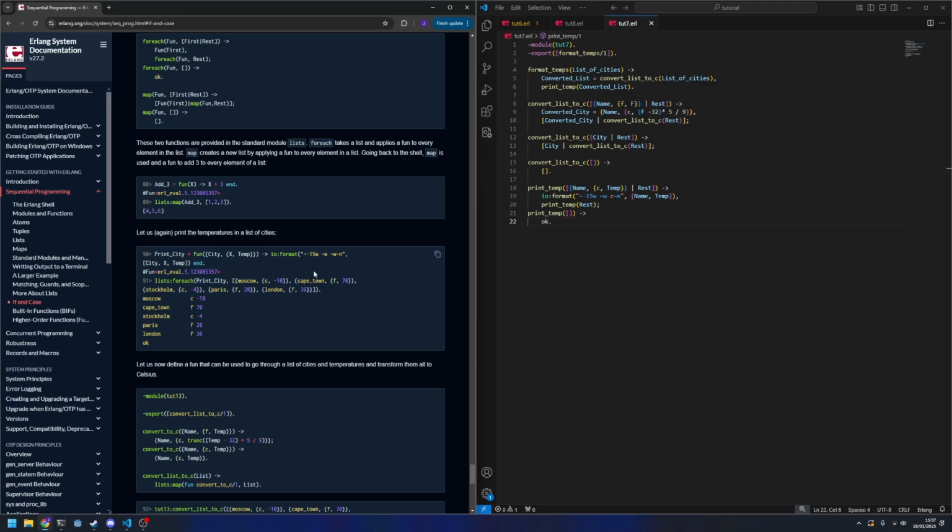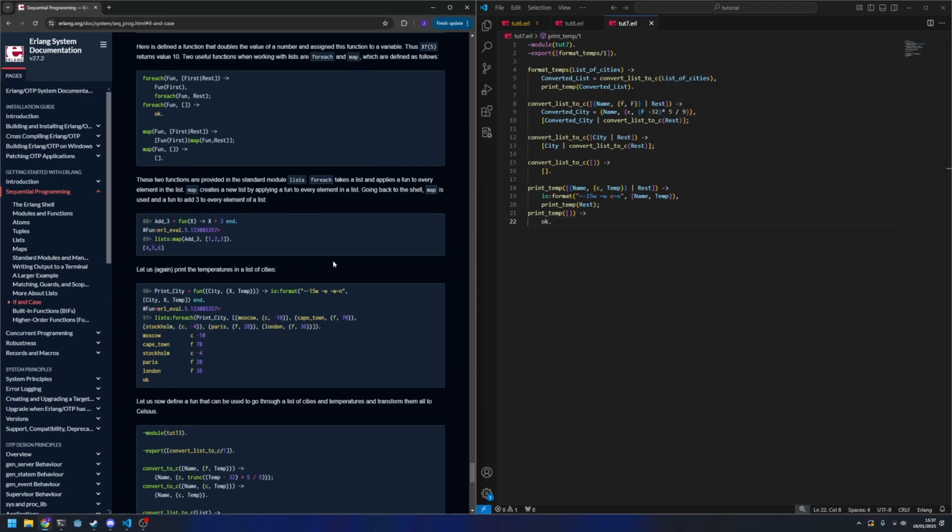Right, okay, I see. So yeah, I think the difference between forEach and map is that map returns something, whereas forEach doesn't. It just loops through the list, I guess is the right term for Erlang, but the array basically.